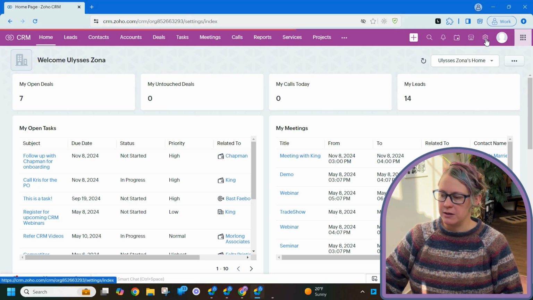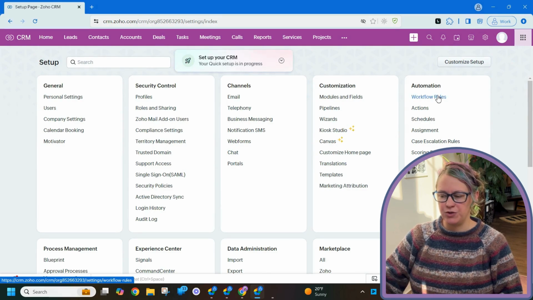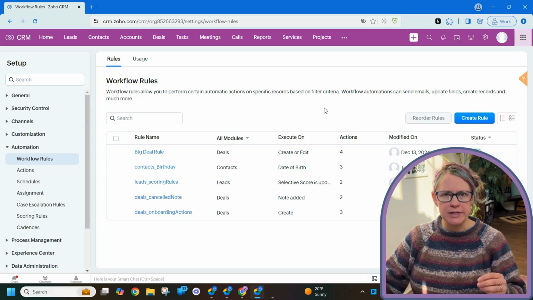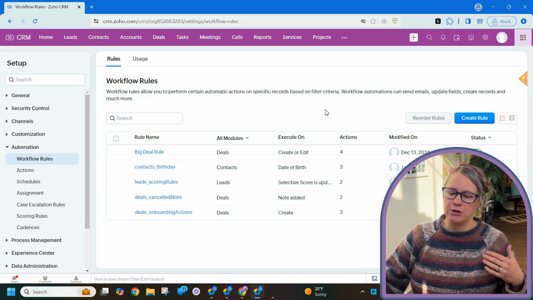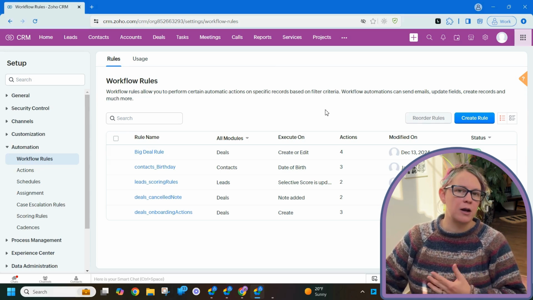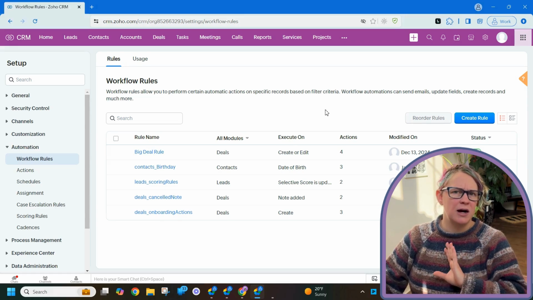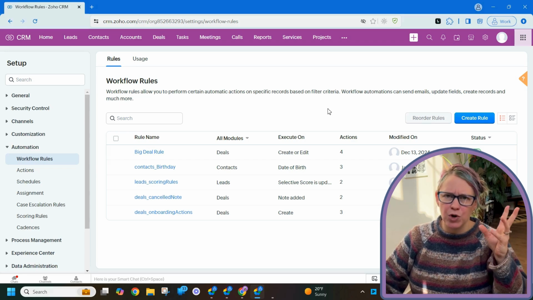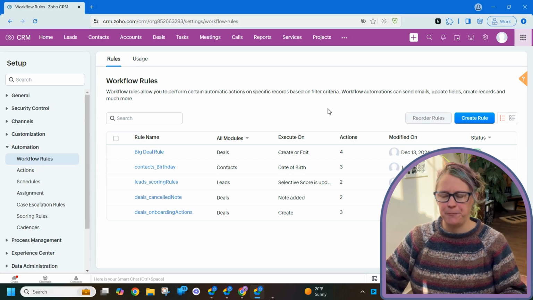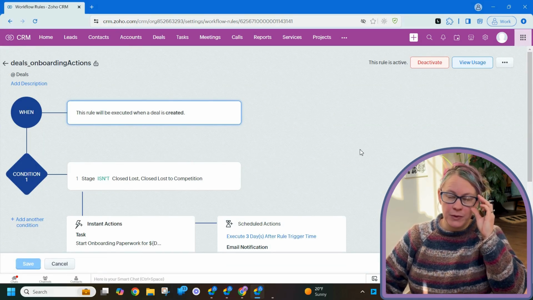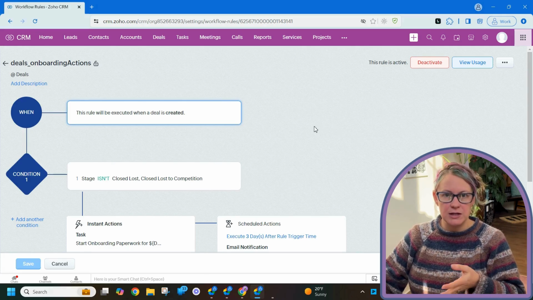All right, so click that setup gear in the top right corner, underneath automation, workflow rules. Now let's say, for example, we at our company have a very specific way that we want deal names formatted. And humans are humans, so we want to write a workflow that will automatically update all deal names after they're created. That way we know they're in the right format and our people who are inputting the information don't have to worry about whether or not they added a space or a dash in the right spot. So we already wrote a custom function that will do that. And now all we need to do is associate it to this workflow.